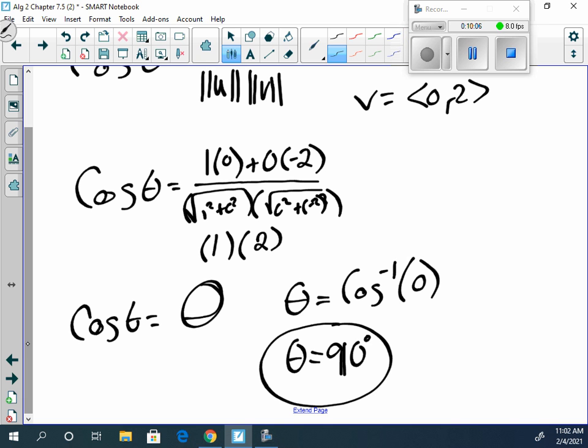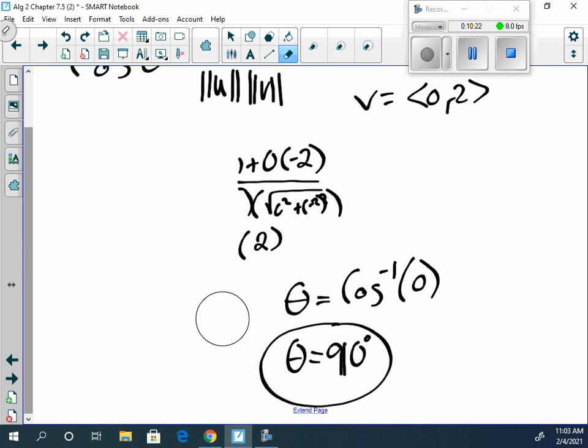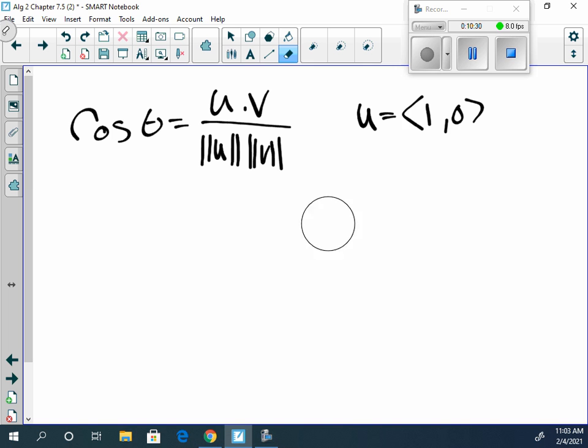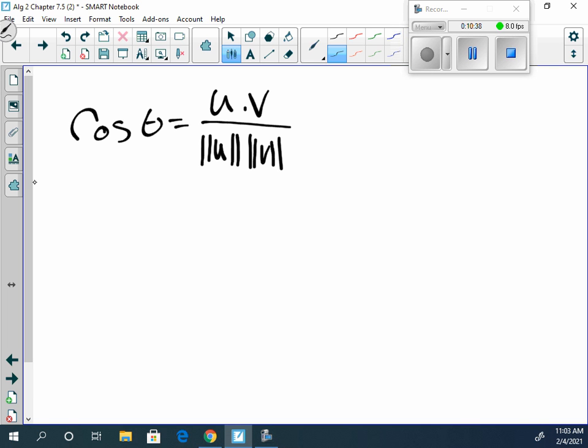Okay, the next ones, 36 and 37, find u dot v where the angle and whatnot is given. I'm going to erase almost all of this here, because what we need for these is we're trying to find u dot v, yes? We're given the magnitude of u, the magnitude of v, and an angle, yes?